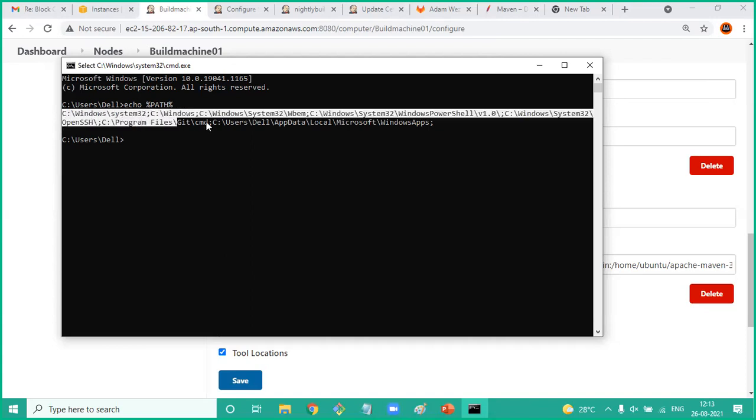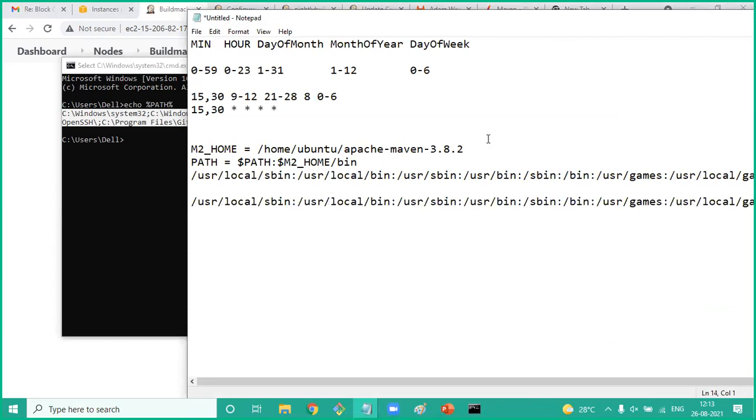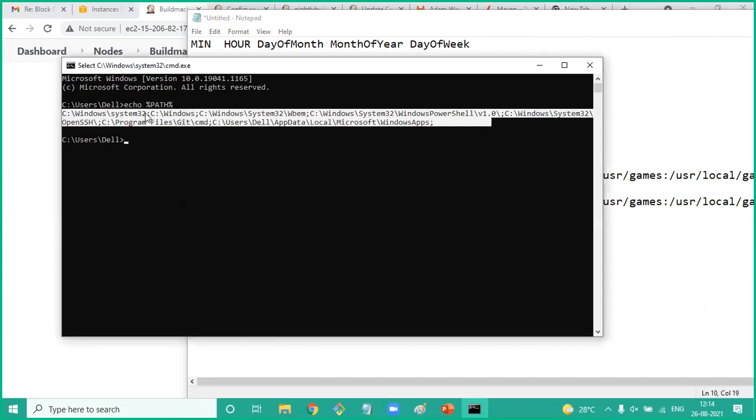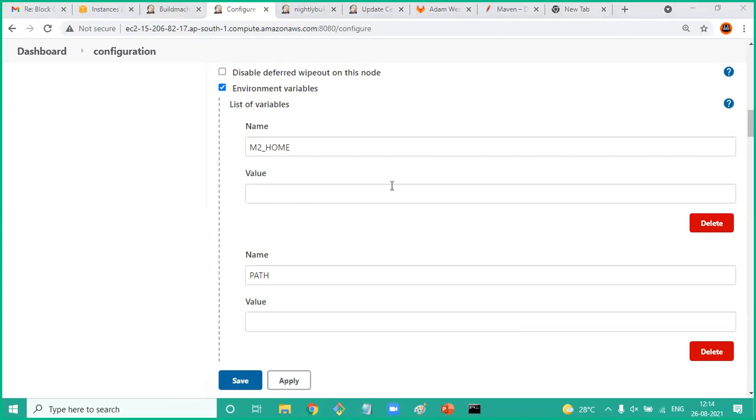Take this complete location and, as told, to this you add the location where you have your Maven extracted, and then /bin. Go ahead and add it to your path variable here. Once you do that, you will move away from this error. It looks like you have not set the path variable. That's the reason.